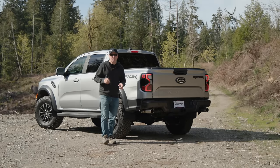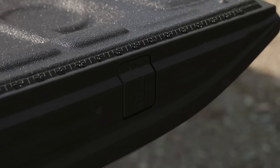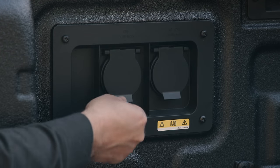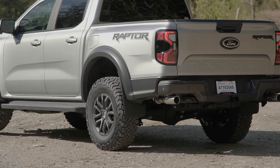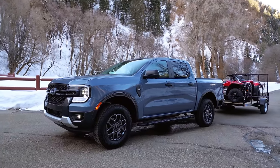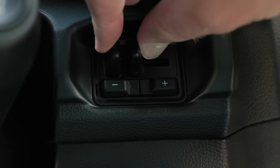Max payload including passengers is 1,658 pounds or 615 kilograms. The tailgate is nicely damped and has a couple of clamp spots for quick cuts on the job site. Power in the bed is 120 volts or 400 watts as well as a DC 12-volt outlet — good for everyday accessories like a portable fridge if you're overlanding. Towing is limited to 5,510 pounds or 2,500 kilograms, which is quite a lot less than the 7,500 pounds you can tow with the standard Ranger. It does include a standard tow package with a hitch, wiring, and brake controller.